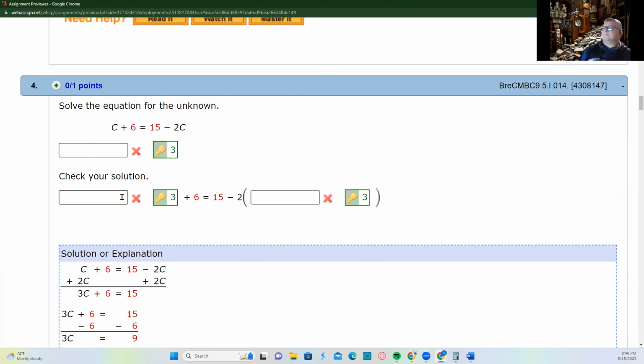Now, here's where we were talking about how it can get a little more complicated. We have a C. There's our equal sign. We have a C over here. We have a C over here. Two of them actually. We have negative 2 C's over there, right? Once again, we need all those C's over on one side of the equation. Depending on the equation, but for the most part, I'm going to say take this negative 2C, and I want to move that stuff over here.